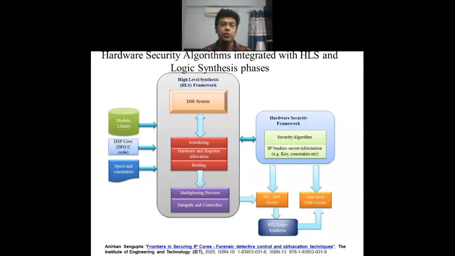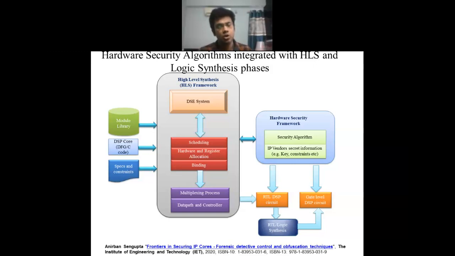Now let me give you a design flow of how you can embed this security algorithm. For people who are aware of VLSI, you may have heard of the word high-level synthesis. This is a very important flow for data-intensive hardware accelerators, and we use this framework for designing any DSP, any communication-based hardware accelerators, any image processing, multimedia-based hardware accelerators. So what we do is we embed this digital evidence inside the HLS framework while the design process is ongoing.